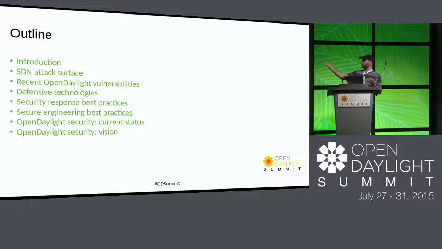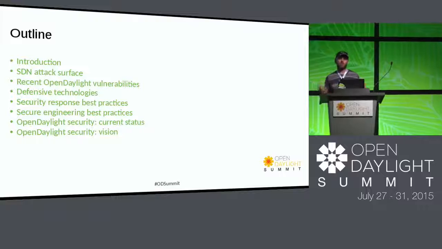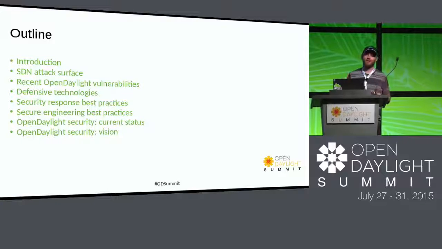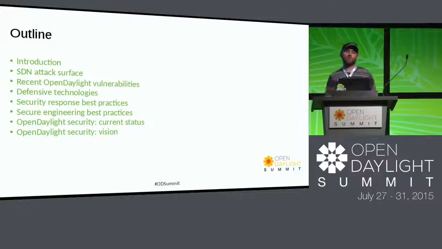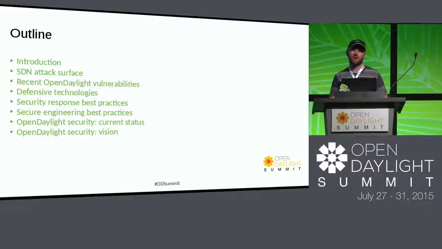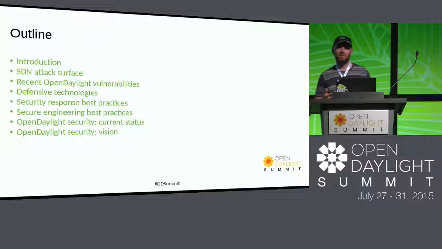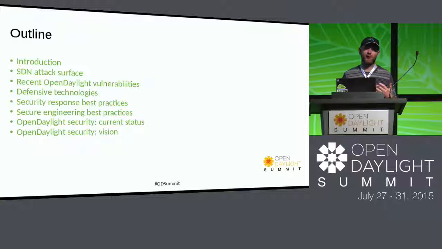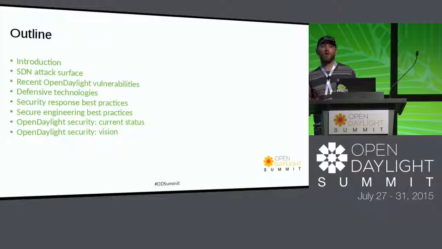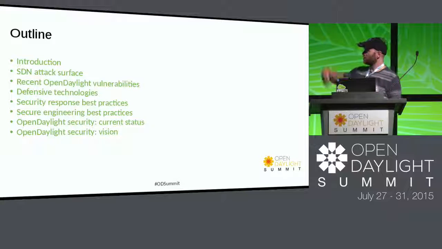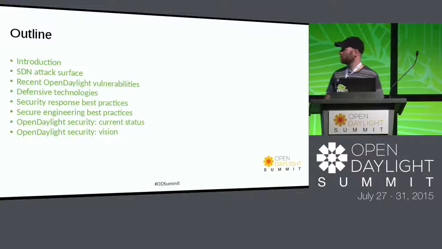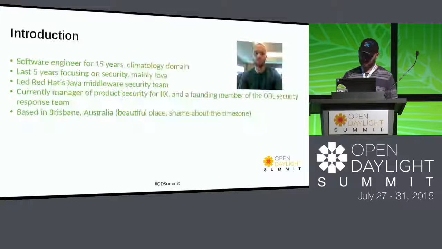This is an outline of what I'm going to be going through in the talk, which is all about the security of OpenDaylight. And I'm going to tell kind of a story about how I started to become involved in OpenDaylight in December 2014, the security issues that were around then, and then talk about the progress that we've made and the next steps to improving the security of OpenDaylight to make it a truly world-class open source project. So I won't read out all of the points on the outline slide.